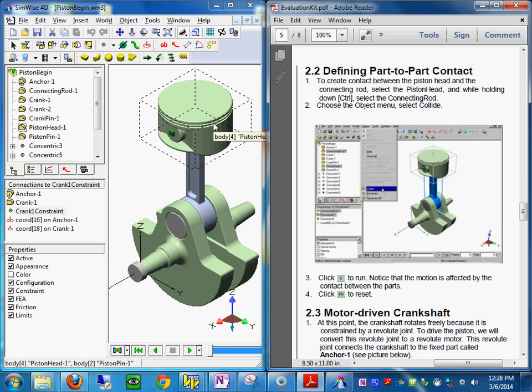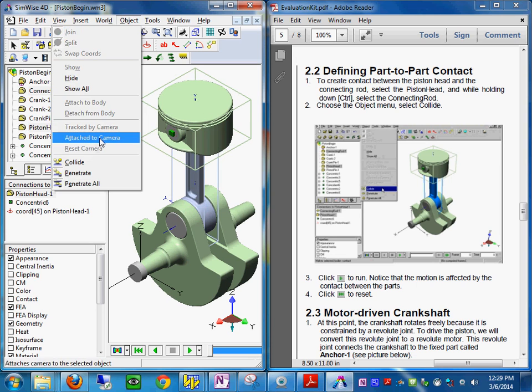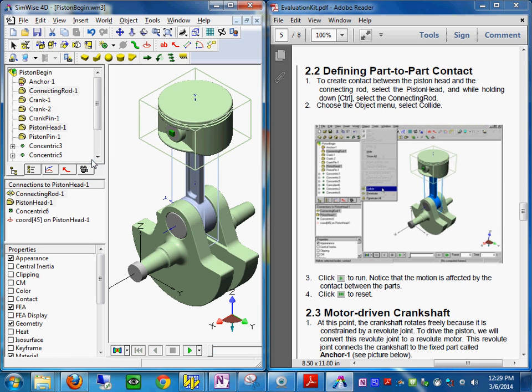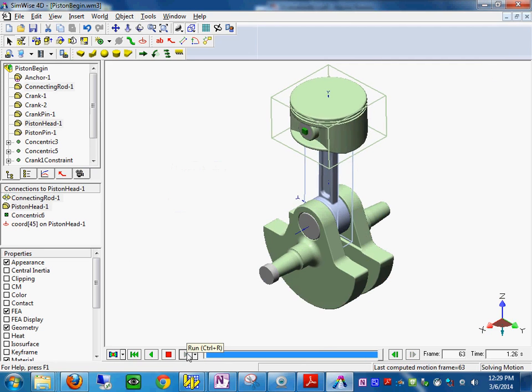So we have the control key, and then go to the word object and say collide. If you click on run, you will notice a big difference here. Let's go over here and see what happens.